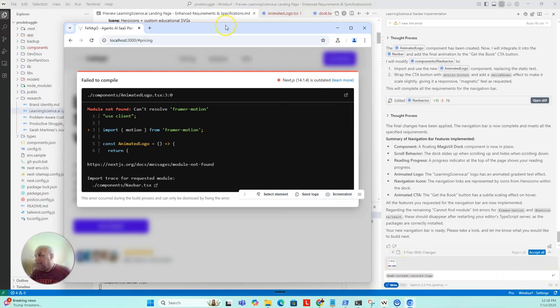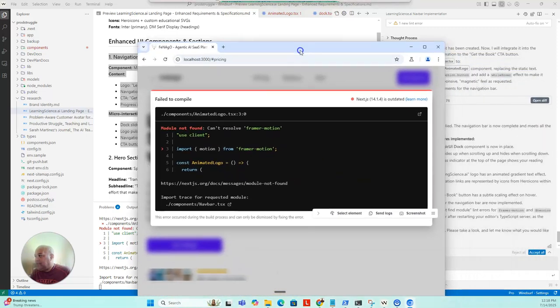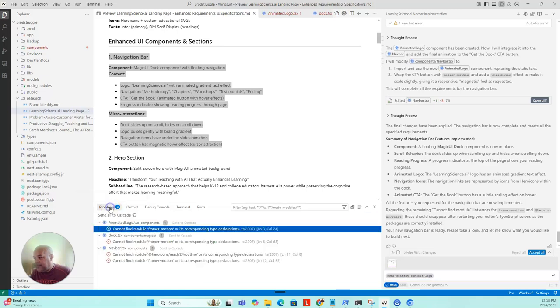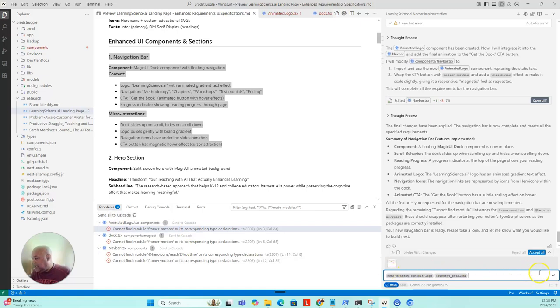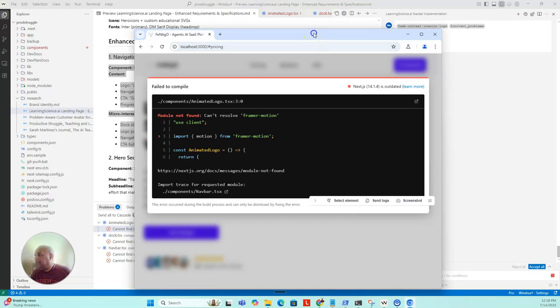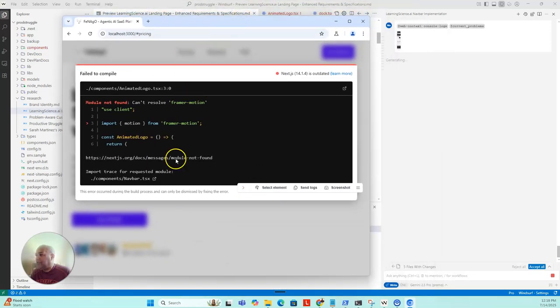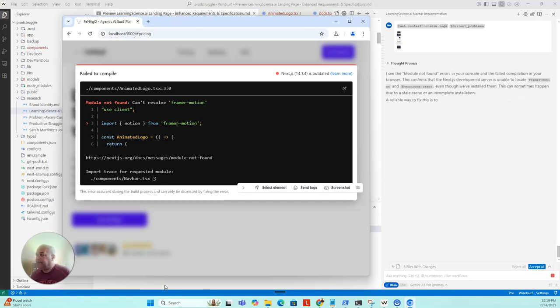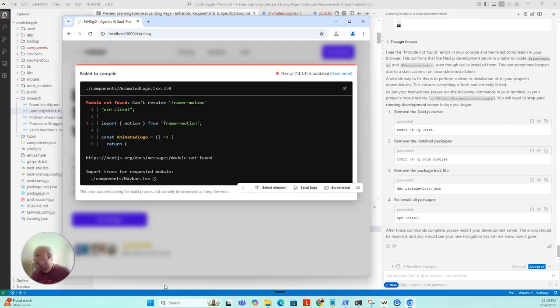Let me look over here. Yeah, so I'm going to look over here. I'm going to minimize this. I'm looking over here. I see problems. I'm going to send all the problems to Cascade and just let it go. So now it has full context. It has a screenshot here. It has the logs from the browser, and it has the logs from within Windsurf. Honestly, I didn't dive deep to see what's going on. I just passed in to Cascade the problems.